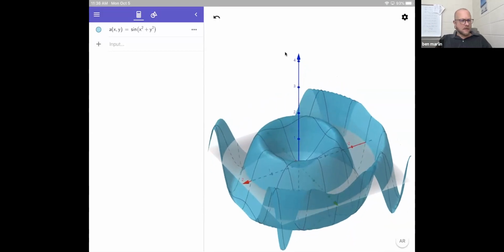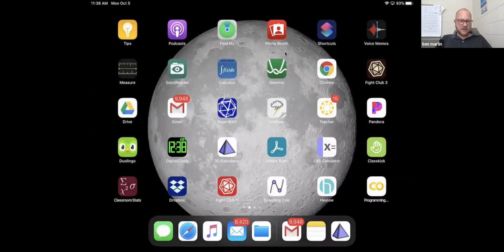So, okay. But in any case, the tool that I was working with there is referred to as 3D Calculator. It is from a utility called GeoGebra, and I will get you all a link to that sort of thing.